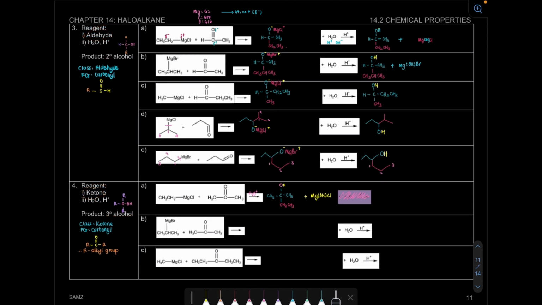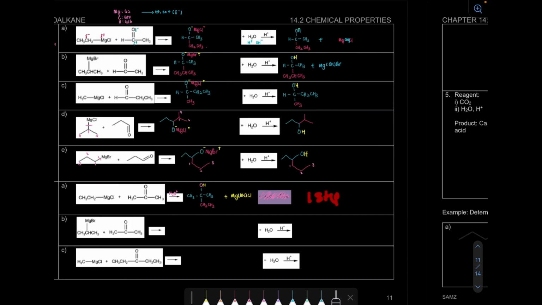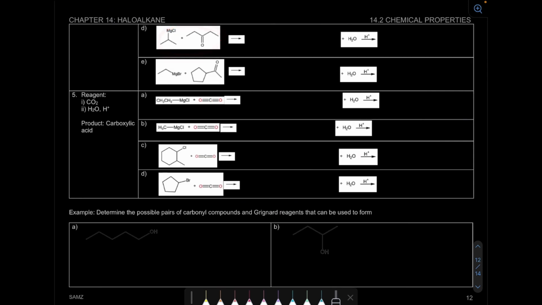Okay, but then question B and C, you should try it yourself. Okay, up to you which one you're going to do. But first, do the 2 steps first. Okay, kalau rasa confident sikit, lepas tu buat 1 step. Dapat tak the same answer. So, just to check. Okay, now let's look for question D.